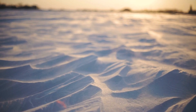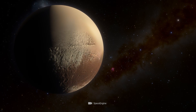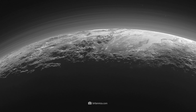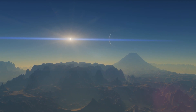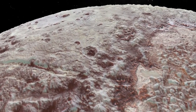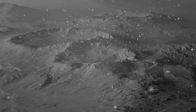Most of Pluto's snow consists of frozen compounds such as methane, nitrogen, and carbon monoxide. At the extremely low temperatures on Pluto — around negative 230 degrees Celsius — these substances have similar properties to water here on Earth. The source of this snow is most likely its thin atmosphere of nitrogen, methane, and carbon monoxide. The minimal heating Pluto receives from the sun's far-traveled rays is enough to turn these substances into gases, which then rise into the atmosphere and eventually fall back to the surface as snow. Due to the extremely thin atmosphere and low gravity, the snowfall process on Pluto is probably somewhat different — the snow could fall as fine particles or as a kind of icy haze from Pluto's almost pitch-black sky.